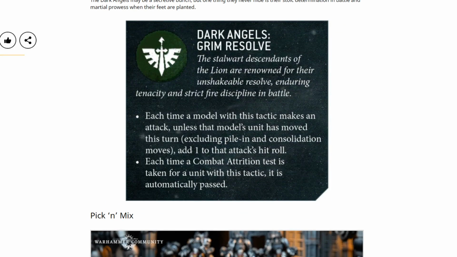Dark Angels may be a secretive bunch, but one thing they never hide is their stoic determination in battle and martial prowess when their feet are planted. So, Grim Resolve: the stalwart descendants of the Lion are renowned for their unshakable resolve, enduring tenacity and strict fire discipline in battle. Each time a model with this tactic makes an attack, unless that model's unit has moved this turn, add 1 to that attack's hit roll, excluding pile-in and consolidation moves. And each time a combat attrition test is taken for a unit with this tactic, it is automatically passed.